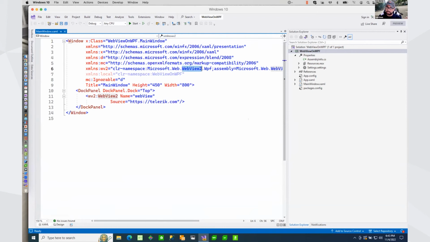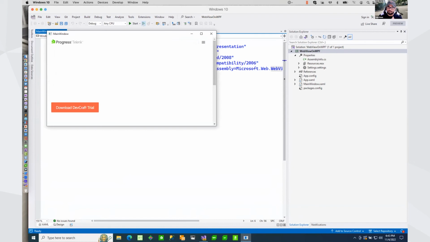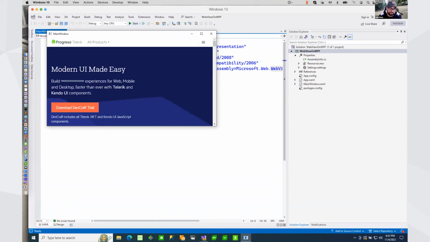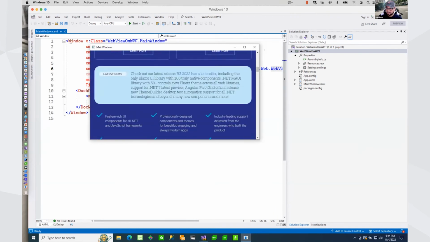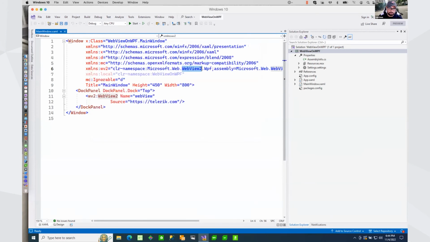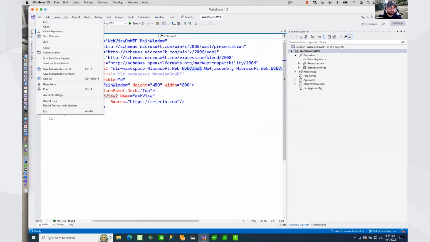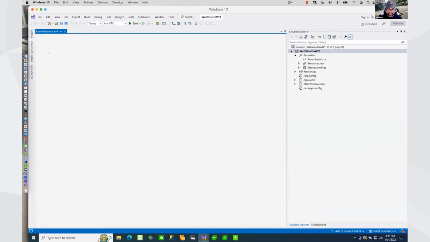So you bring that in, and just like that, on your WPF app, you can just load up any web application. So in this one here, I'm just pointing to a web URL. This might be the lowest hanging fruit. This is a WPF app, by the way, but see that this whole thing is a website, right? So lowest hanging fruit, I can just load up a web application in my WinForms or WPF app. But this may not be what you always want to do. It's kind of like a hackish thing.